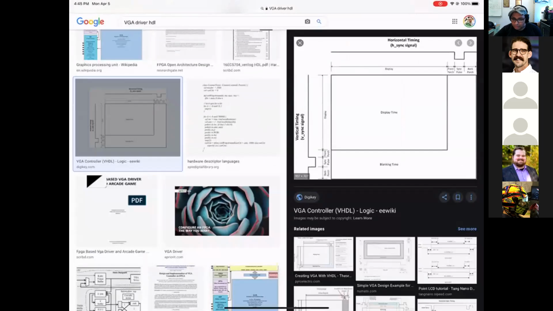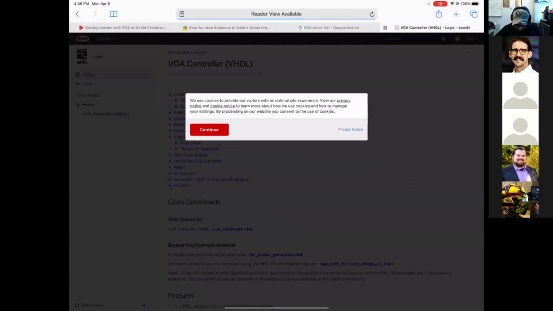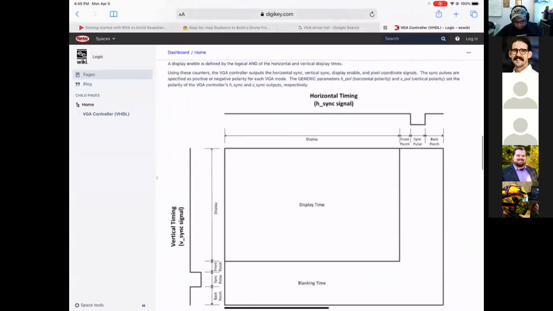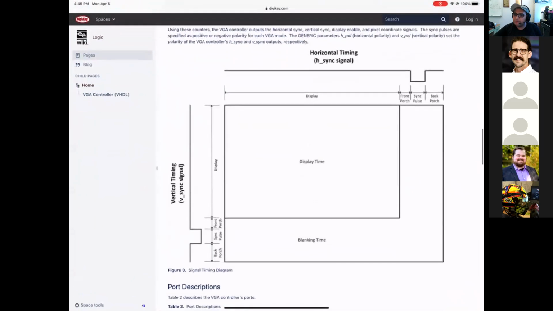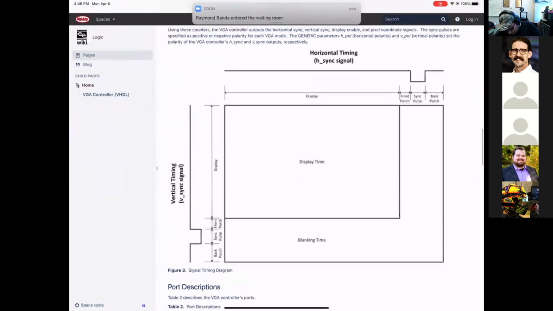Everybody can see the screen, right? Maybe I can open it like this and you guys can watch. That's basically what I was telling you, right? The screen itself has a hidden area and it has the active area. This is the active, look, this is the display time. Did you see the display time area?